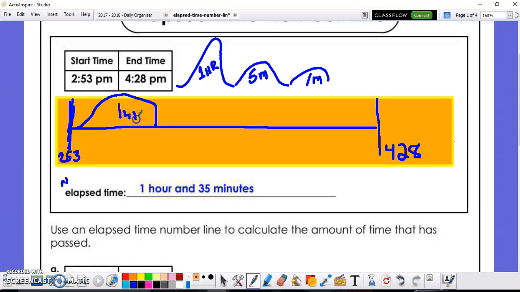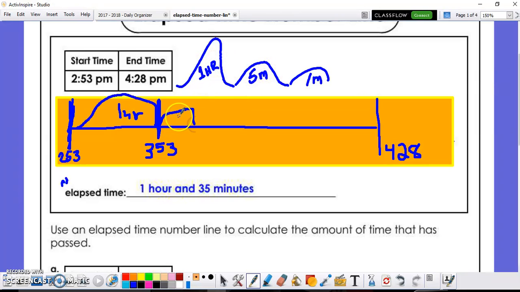You want to make sure you're not just labeling the fact that this is worth an hour, but you want to make a little timeline marker here so that you can determine, well, if I started at 2:53 and I'm fast forwarding an hour, it's going to be 3:53. Now I can either use hills or rocks to get to an easier time, for example, like 4 o'clock. So personally, I always try and keep it in order, which means I go from my mountains to my hills.